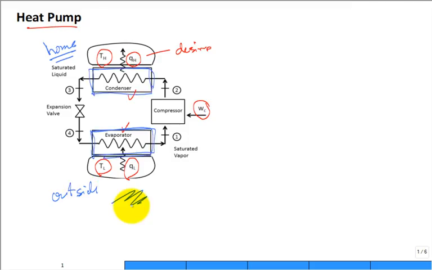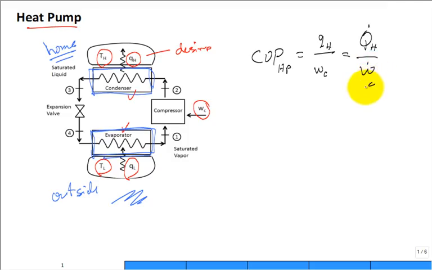All right, so you recall, what is our coefficient of performance for a heat pump? It's still the ratio of what we desire, but this time we want either lowercase q_H or Q dot H, depending on how you want to describe it, divided by the lowercase w into the compressor or W dot into the compressor. That's what we desire. All right, let's do this.